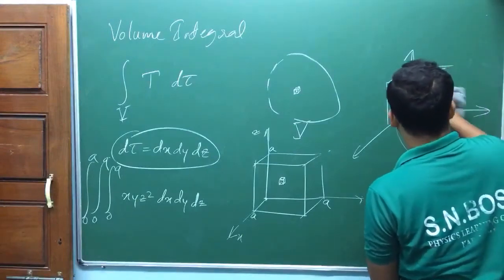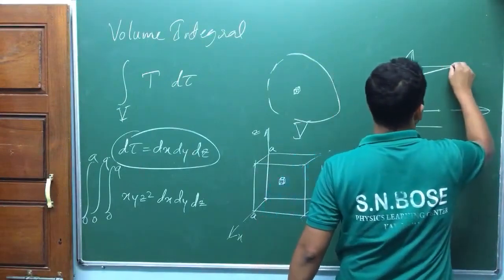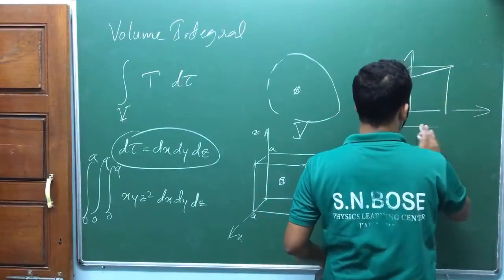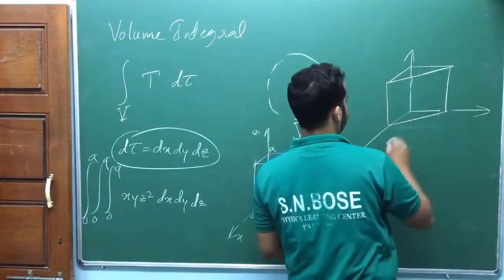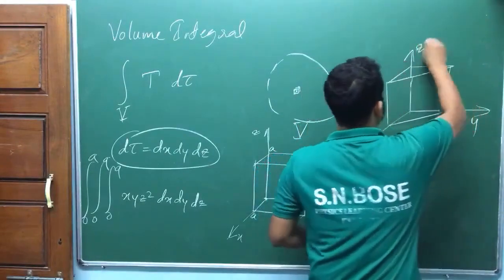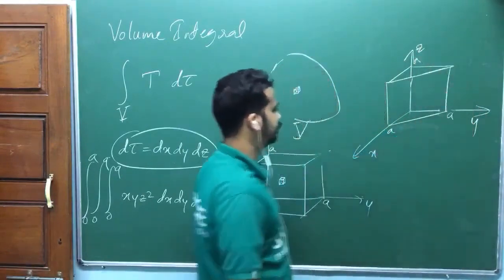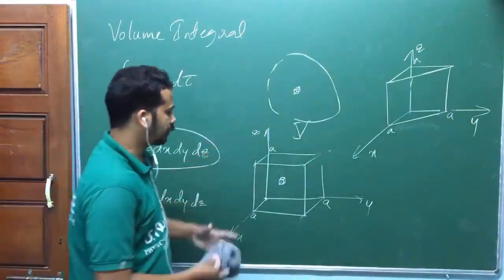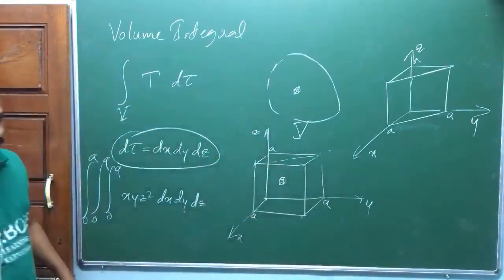I'll give you one more volume, wait a second, which is prism shaped. Can you just imagine this one? This is also A, this is also A, you will take this also A. That means this is cut like this diagonally, suppose. Cut into pieces, okay?